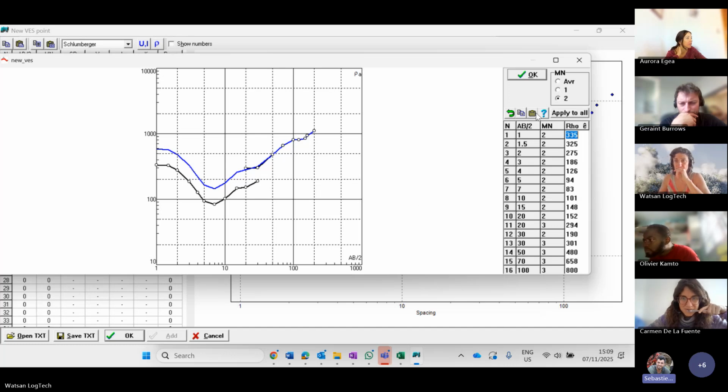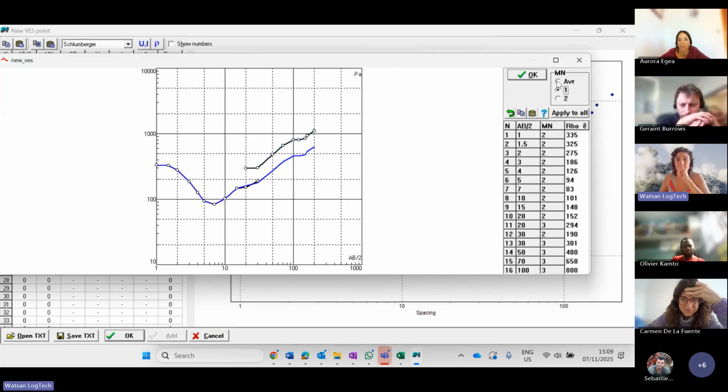When you click on MN average 1 or 2, it's changing. Yeah. Normal. Oh, well, here 1, 2, and the average. That's right. Now what we normally do with this. I'm going to ignore the fact that I thought we had 3 MNs for the moment because I'm not quite sure what's gone on there.